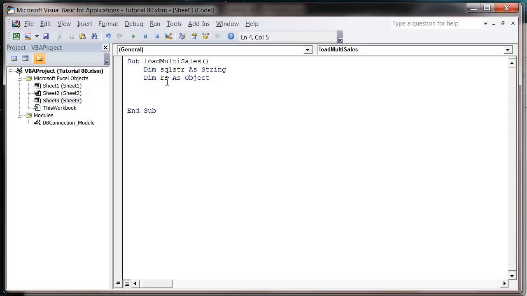And then we are going to write our SQL string. So equals, and we start off the same as normal.